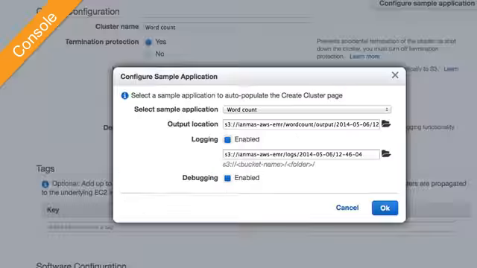So if you click on that, you'll be presented with this menu, and there's a drop down menu that will appear there with a few different sample applications available on it. The one that I've used here to create this demo is a sample application called word count, and we'll explain to you in a second how that works. But basically, when you select that, you are asked to enter an output location for the results of this EMR job, and you have to use an S3 bucket for that. So you can see I've specified an S3 bucket there as my output location. I've also turned on logging and specified another object prefix in the same S3 bucket to hold my log data.